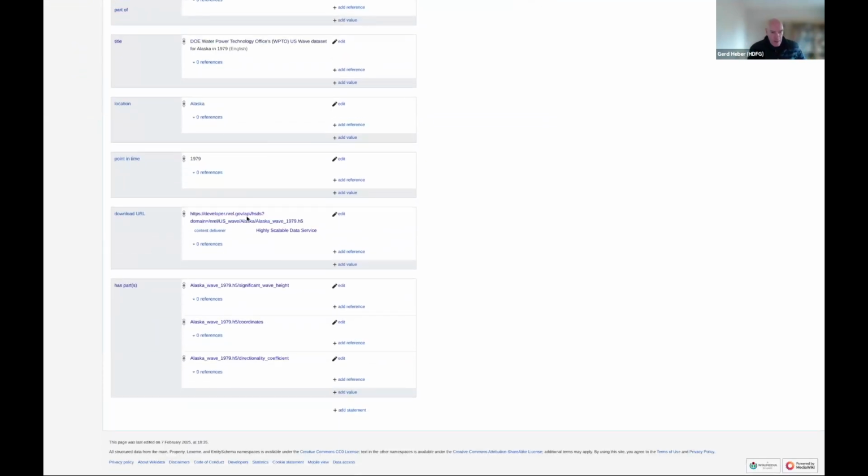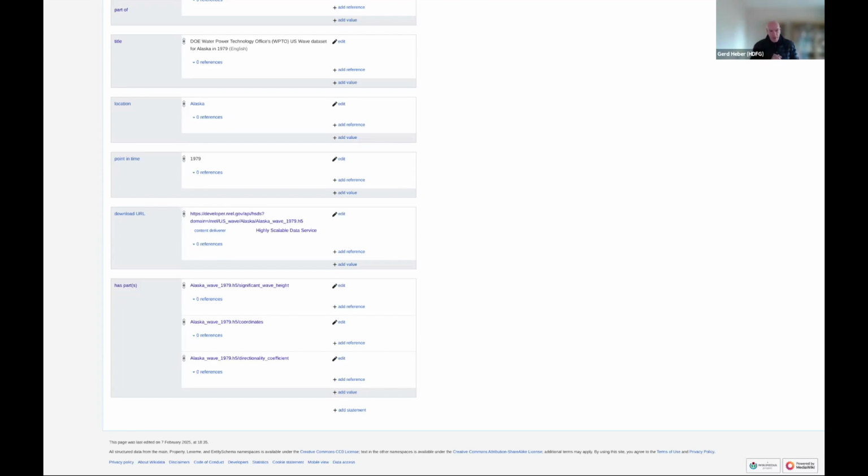But then here, again, we are talking about HSDS as the delivery mechanism. And this is the endpoint that you would use with H5PyD, for example. And then here you could say, okay, now I want to go into this domain. And if you had H5PyD, all you would need is to point it at this endpoint and then discover what variables are stored in that domain, how they are structured, what their data types are, and all the rest of it. But here there is some flexibility in the knowledge graph.